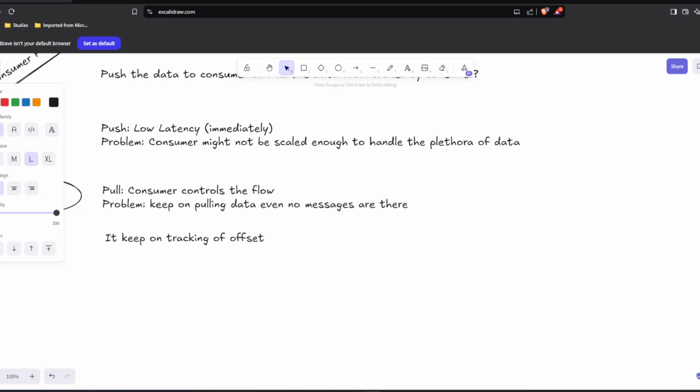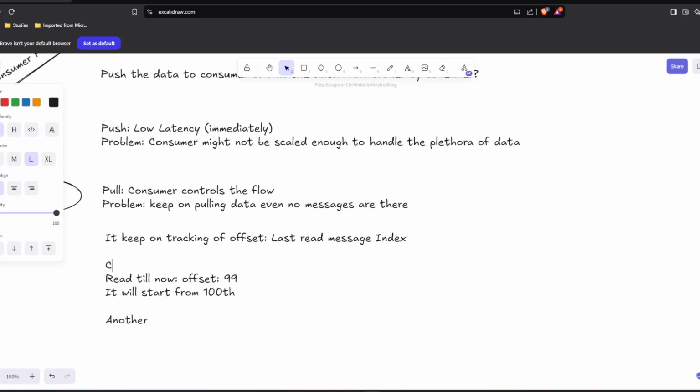So what exactly is an offset? The last read message index. Suppose I have read till now up to offset 99. Even if there are no messages for some time, it will start from the 100th. And another consumer will be there.